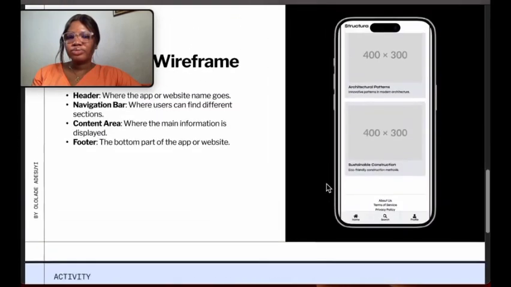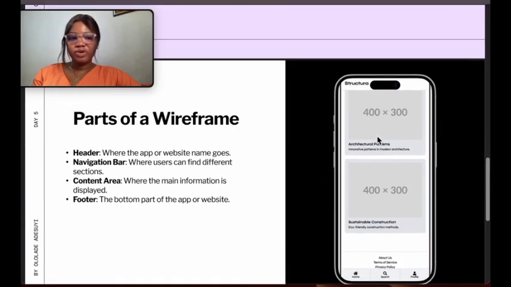Moving on, this is an example of a wireframe, like you can see here. Now I want you guys to create your own wireframe for a music app. I know you probably don't like seeing this coming, but we've done a lot of music related things, so let's just continue. You're going to come up with a wireframe for a music app.